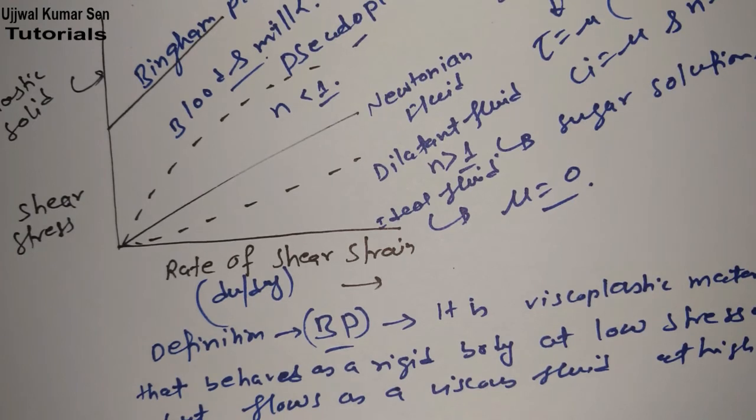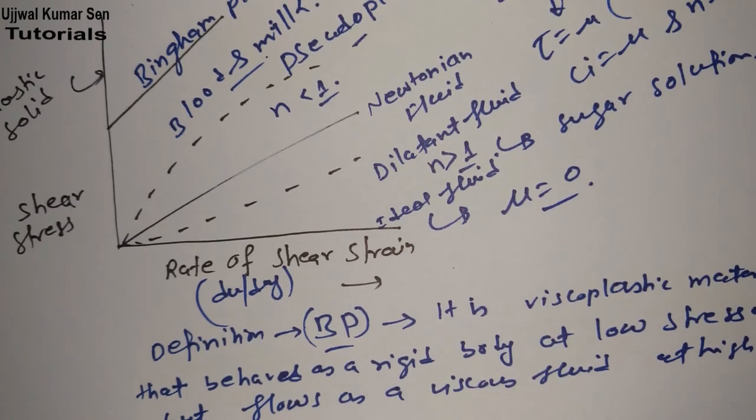I hope you understand the relation. So all these fluids play a most important role. Now I will share with you in the next tutorial the next part of this rheological classification - the other two most important types of fluid, which I will discuss: rheopectic and thixotropic. I will share the difference between both the fluids. That's why I will get inside information from this tutorial. Thanks for watching, thank you very much, and hope to see you soon in my next video tutorial. Bye bye.